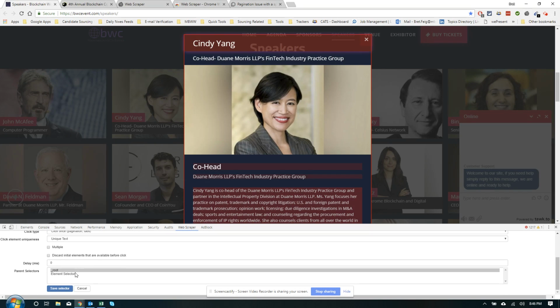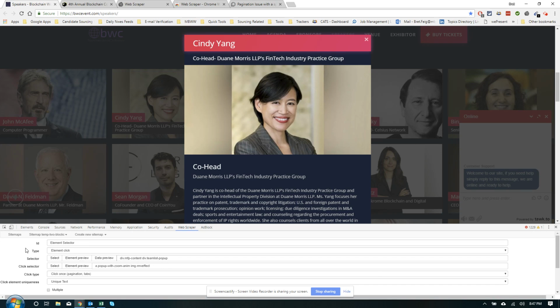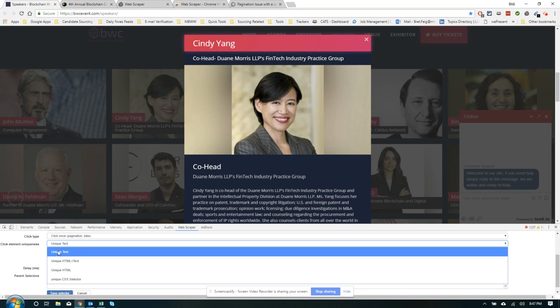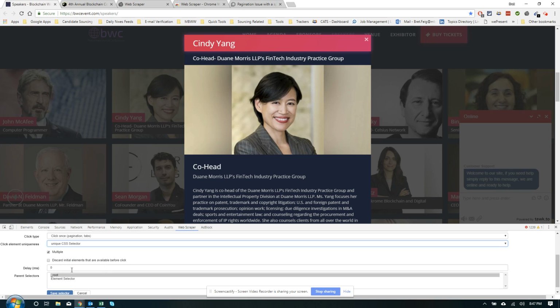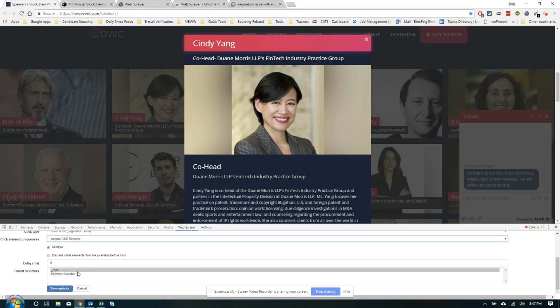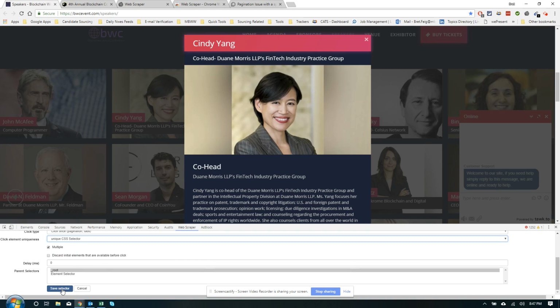We don't need multiple because I could save it. So now we've told it that. Just to review, we have our element selector, which is going to select all the elements. And we actually want that on multiple, right? Because we want all of them. It'll give you an option on click element uniqueness. There is a difference. I usually use unique CSS selector, and I'm not actually knowledgeable enough to explain why you'd want to use one, not the other. Usually this is a kind of test and try. If one of these doesn't work, I'll figure out which one does.